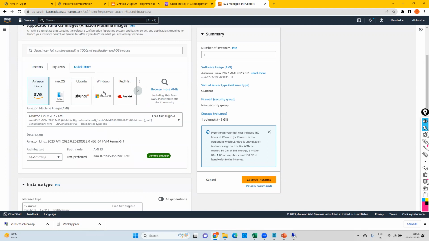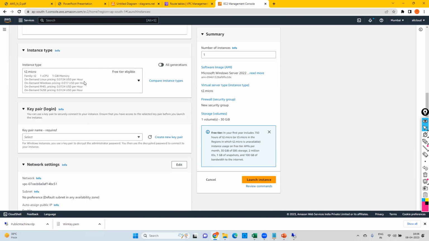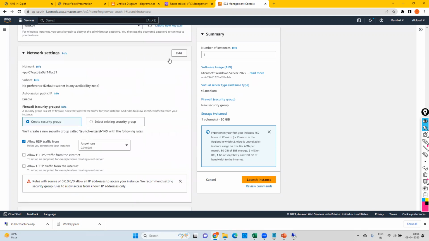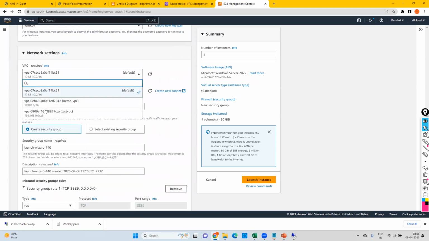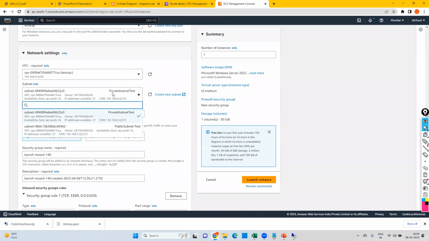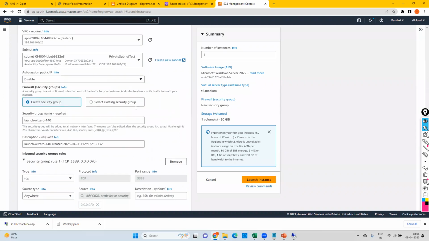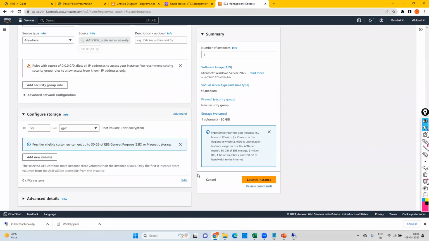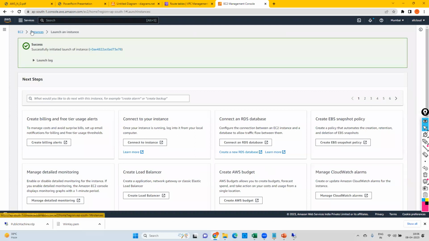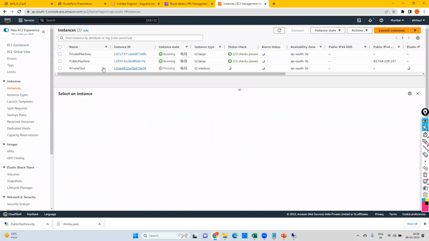Here I'm selecting Windows and I'm taking 4 GB, and I'm taking one existing key. I'm changing the network to test VPC, and under that test VPC I'm taking the private subnet. That's it, launch instance.